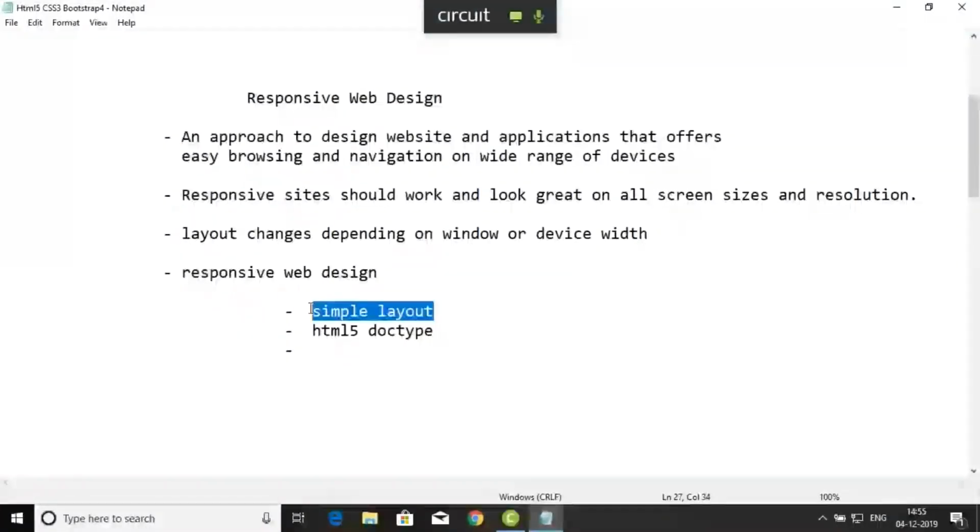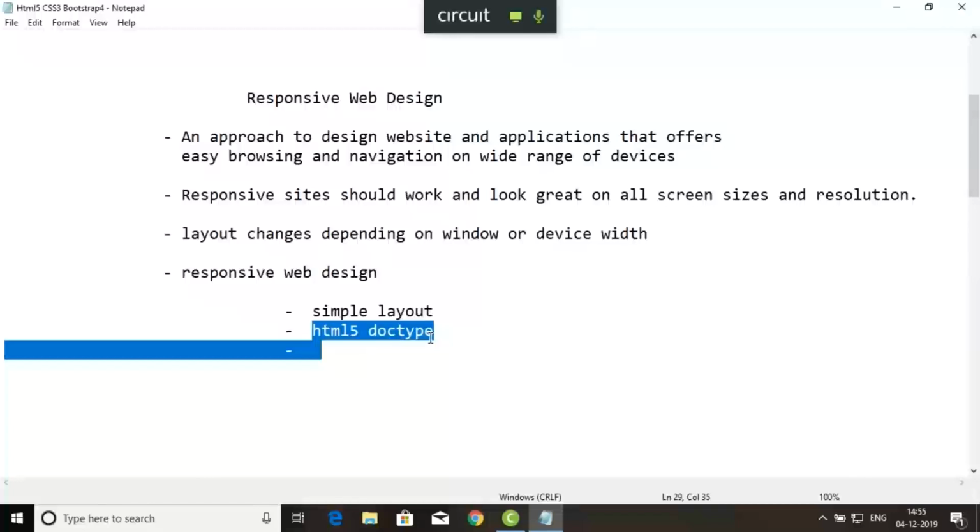So what are the things I'm going to define? The widths, those things will come in percentage, not fixed width. You have to remember, one of the important features of responsive web design is that I should use the HTML5 doctype, meaning HTML5 elements we should use in the user interface.